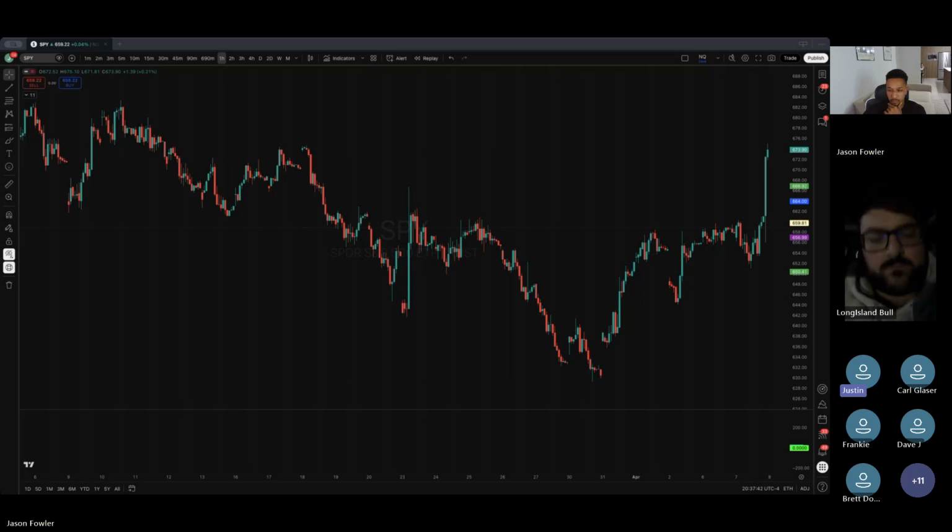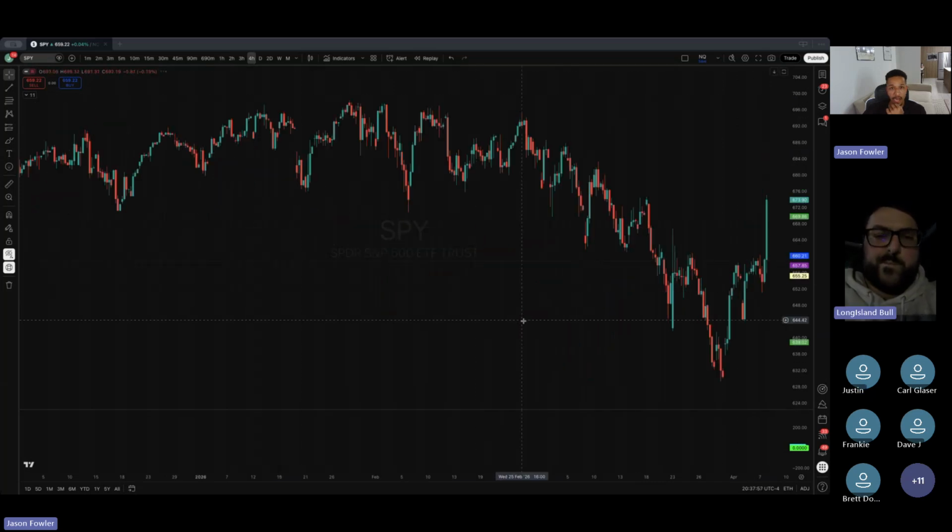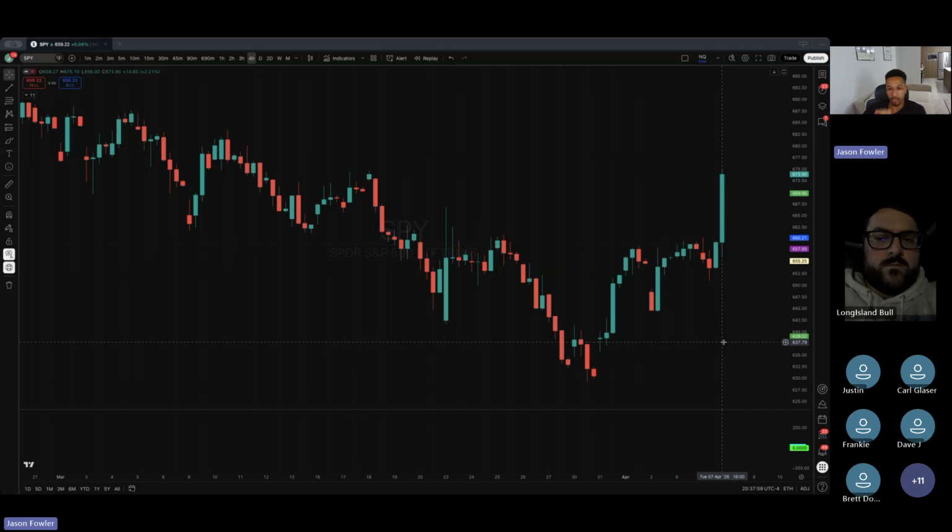Hey, Jay, this is Justin. Before this, I just thought that red was bad, green was good. But looking at how you broke it down, I can see how red candles can be bullish, because it tells the story of how it could set up a reversal. Exactly. Totally, dude. Yep. I won't go into this, so I'll save it for another lesson.